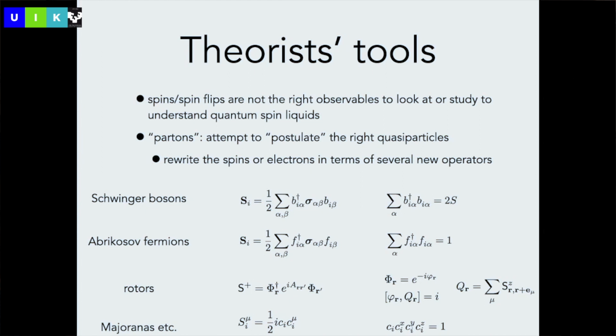And you have to bear in mind that if you rewrite the spins like this and impose these constraints, which restrict the Hilbert space of your bosons, fermions, rotors, or Majoranas to have the same number and the right commutation relations for the spins, this is an exact decomposition. So you could do this. In fact, you could do all of them, or maybe all of them at once. Okay, it might not be a good idea, but you could. And this is going to be exact. You're not going to lose any information so long as you impose these constraints.